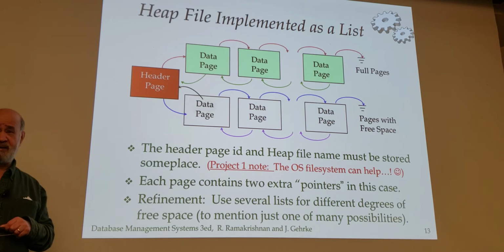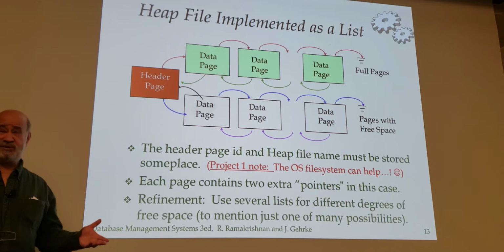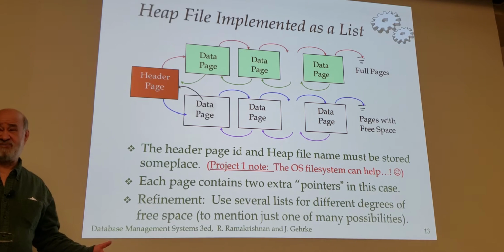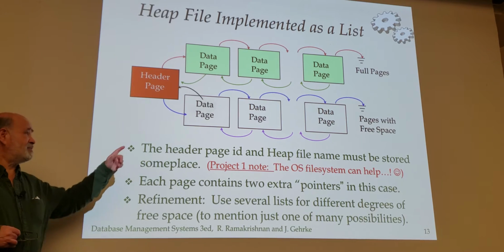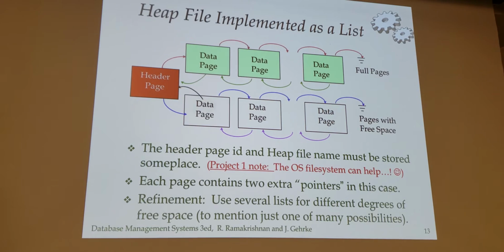And again, in practice, this might be something that you would choose to do. And you might have more than one list. You might have pages with a lot of free space, pages with a little bit of free space. There are all kinds of clever ways, because what you want is a fast way of finding a page that can fit my record. As opposed to, you could always put every record on a different page, but that would be ugly in terms of the number of pages you have to look at. So these are not pages that are free, these are pages that have some free space on them. And again, you might have multiple different lists depending on how much free space there is on a page.